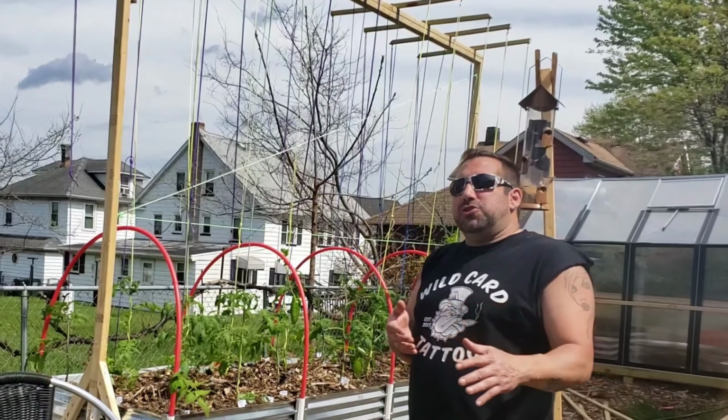Two, it is going to help retain moisture in the soil a lot longer, so you have to water a lot less, saving you a lot more money. But also, it's going to be a more even watering on your tomatoes, which is going to help prevent cat facing and cracking of your tomatoes, because that happens when your tomatoes dry out and then you water them and they swell up like an overinflated balloon real quick, sucking in that moisture, and then they crack because the skin can't grow quick enough.